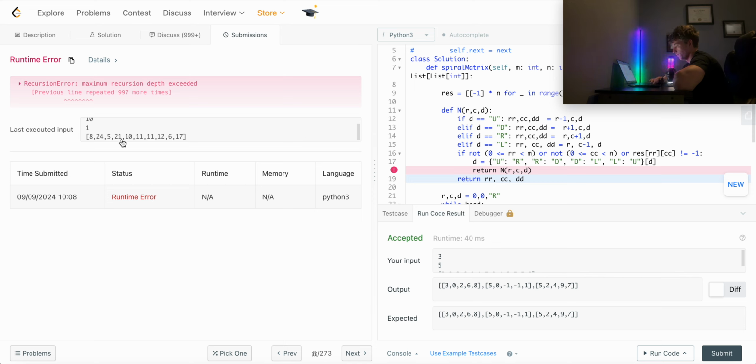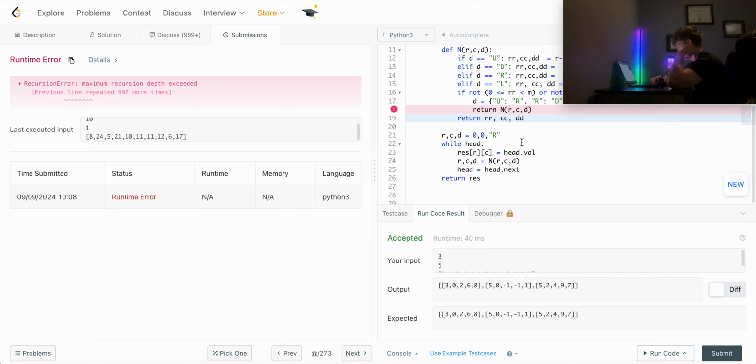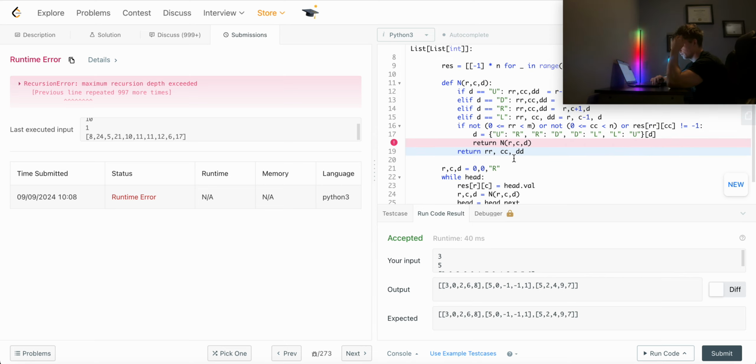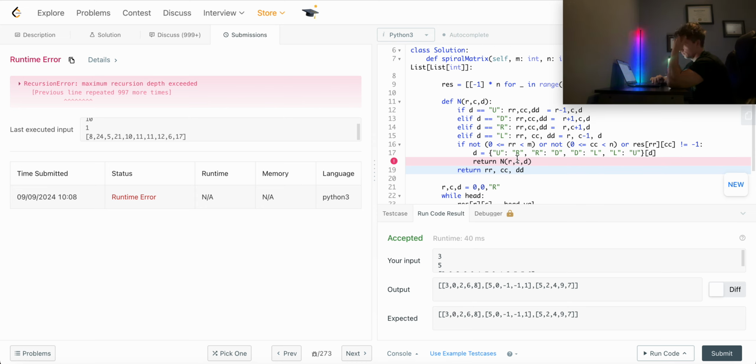One, two, three, four, five, 6, 7, 8, 9, 10. Okay, so it's not like there's too many values. You keep going right. Head equals head down next. It's weird. Let's see.